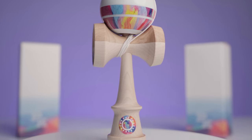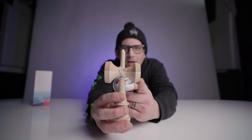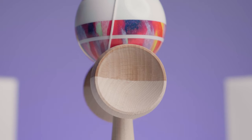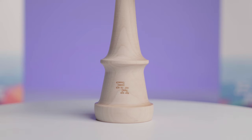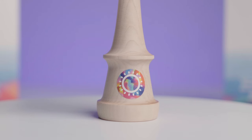The whole entire spike is maple, and then the sarado — we decided to do beech on top with maple on bottom. By 'we' I mean Parker, because the beech on top really helps lock in stalls. As the beech wears in it just makes it a little bit easier, because maple is a little bit more hard, so he wanted to have that softer beech right on the stall point. These are weight matched, so every dama will be within seven grams of each other. We have PK Ripper down at the bottom and then the seal, which is a really cool watercolor seal.